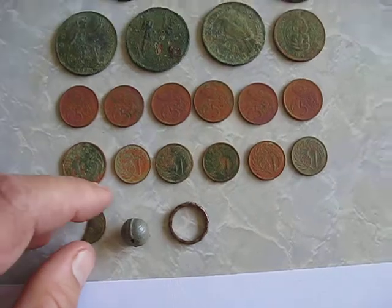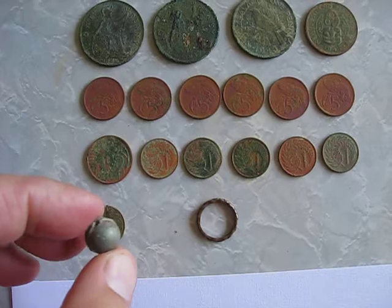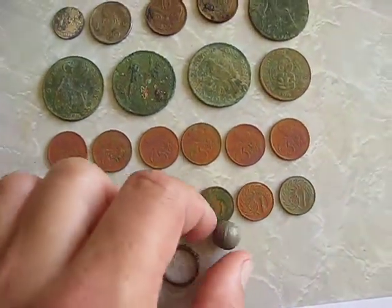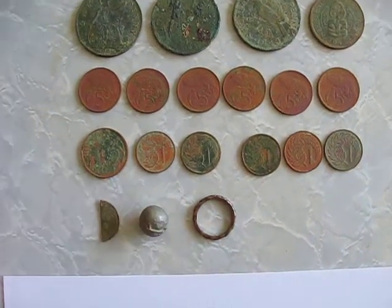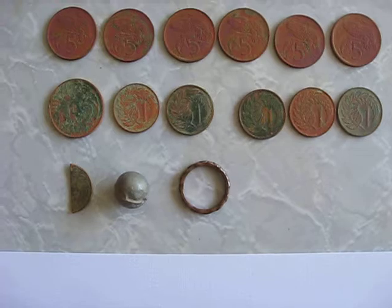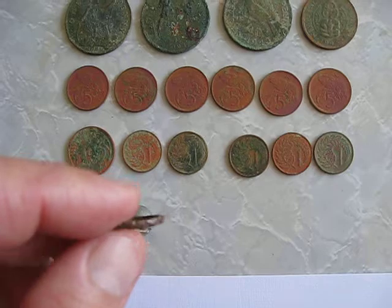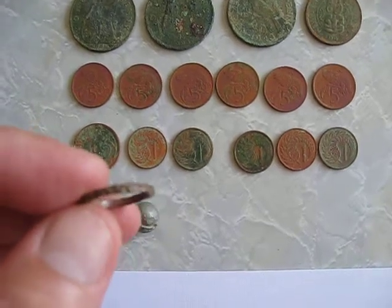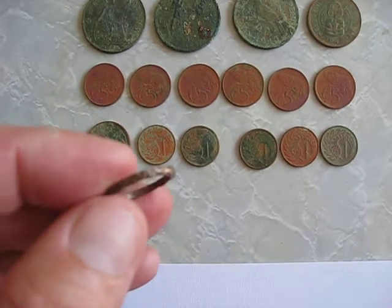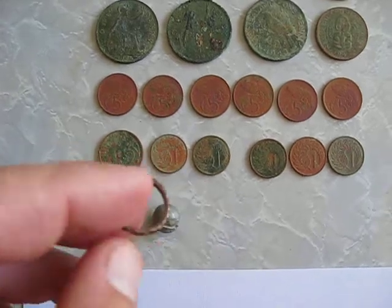Also found half of a 1-cent coin. And a fishing weight, which is always weird to find at parks where there's no water around — but I was talking to some people and they reckoned there was quite a big creek that went through the centre of the park at one stage, so that'll be why. I also found this copper or nickel decorated washer of some sort, or possibly a very small kids' ring — looks like it's been plated. Quite interesting.